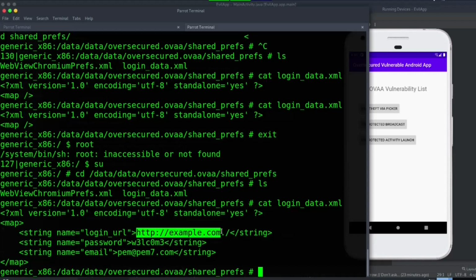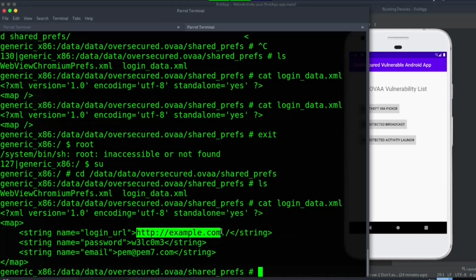The login service's login function just posts the login data to the login URL, which we can control. If we can overwrite this http://example.com URL with a URL that we have control over, the next time any user logs in, the credentials will be posted to our URL.